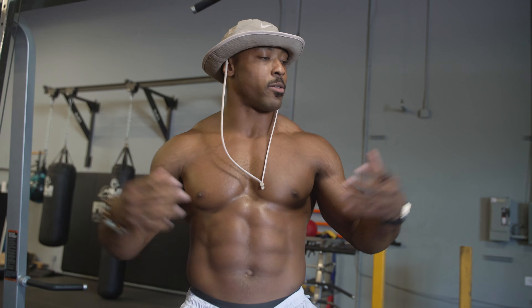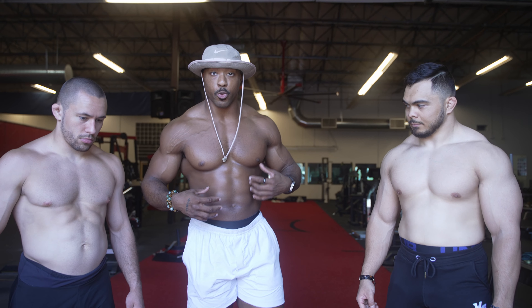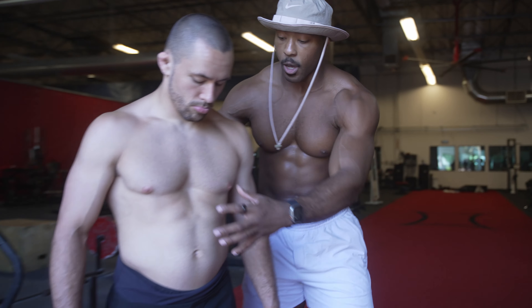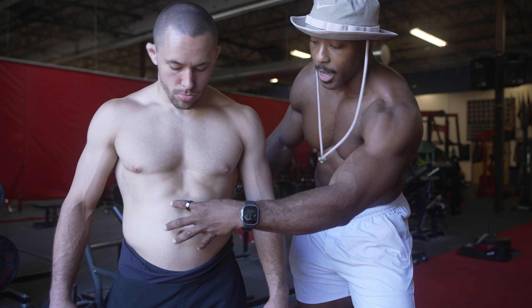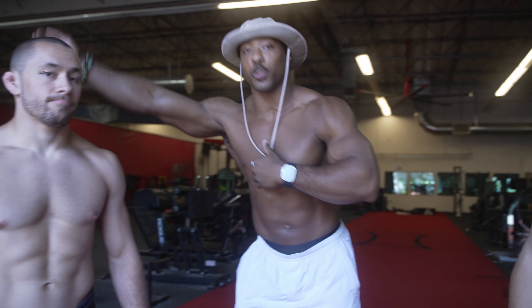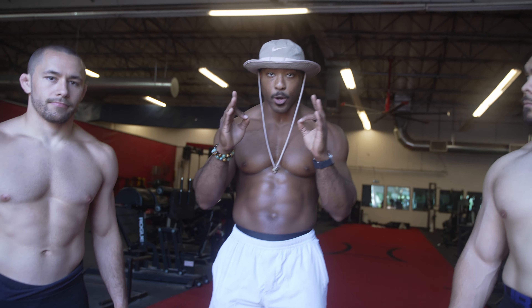The last thing — and this is something you'll build the ability for over time — is breathing. A lot of guys are trying to keep their abs flexed and end up breathing very shallow breaths up in the chest. When you breathe, you want to be breathing into the diaphragm. Over time, when you get used to breathing through the diaphragm — ideally through your nose — the tissues around this area, not just your abs but your whole torso, will loosen up. That's something that in the long term can help you mitigate lower back pain and lower back tightness. The way you breathe is very important.